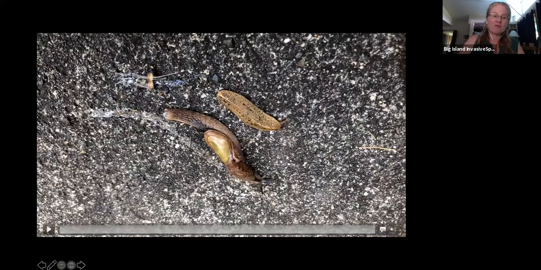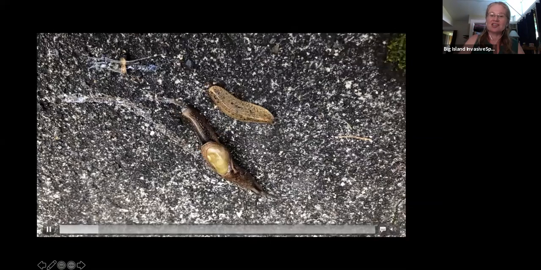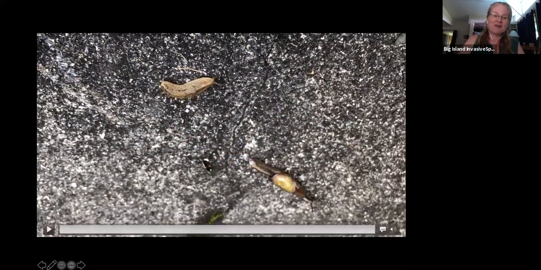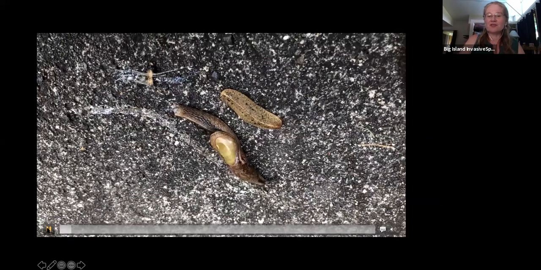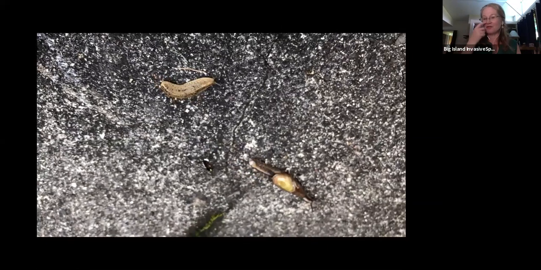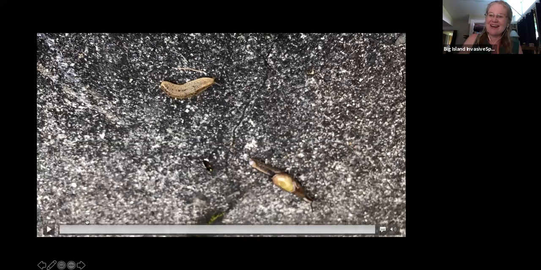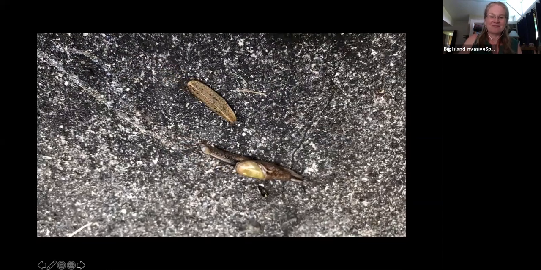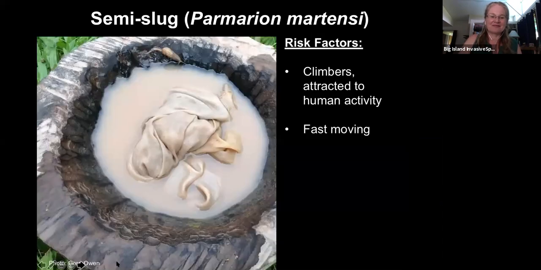They're also fast. I know that sounds really strange, but you can see there's a Cuban slug, which is one of the more common slugs we have around here, on top, and then the semi-slug on bottom. And of course I speeded it up, that's why it's so jumpy, but you can just see comparatively how much faster. You know, we usually think of slugs as being slow, and this guy is not as slow as maybe the slugs that we're used to and the snails that we're used to. So yeah, there he goes, Speedy, with his toenail fungus semi-snail shell on top.